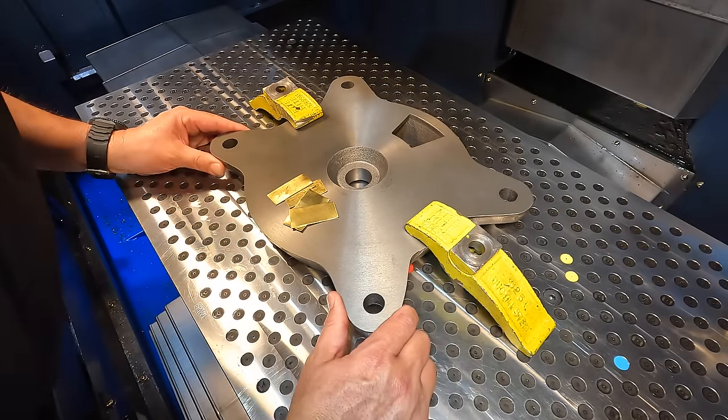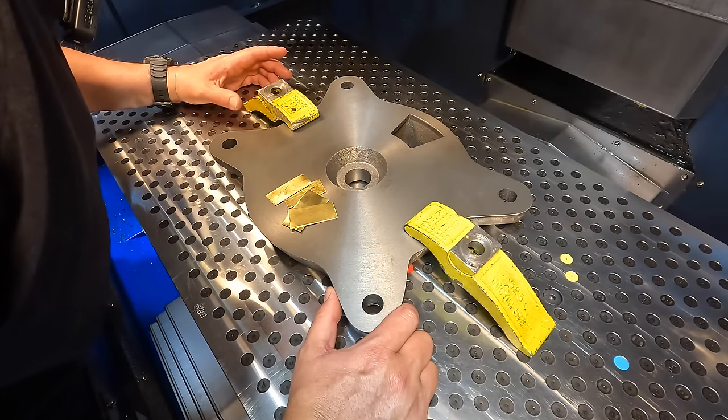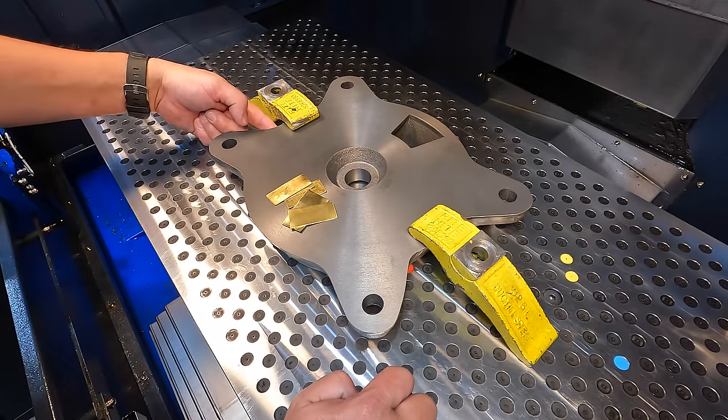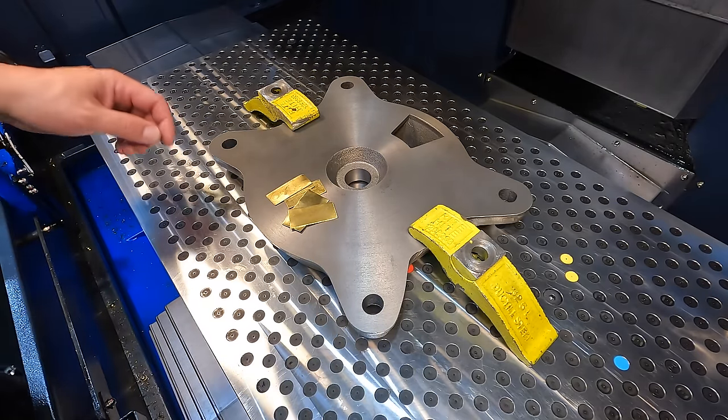So looks like we're going to have to bring it down. That one's lining up with a stud hole right there pretty good. And I think we can get one there as well. And it should be over the solid part of the casting. That should work pretty good. Got to find a couple studs.